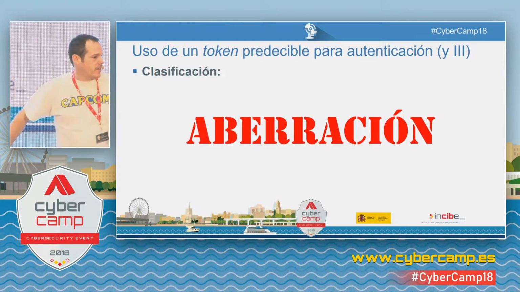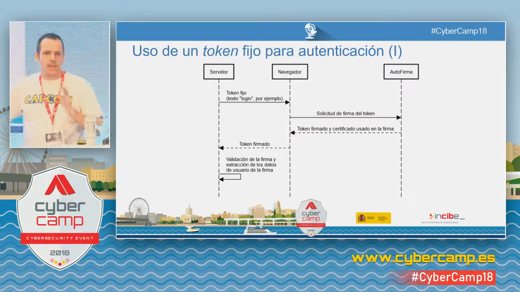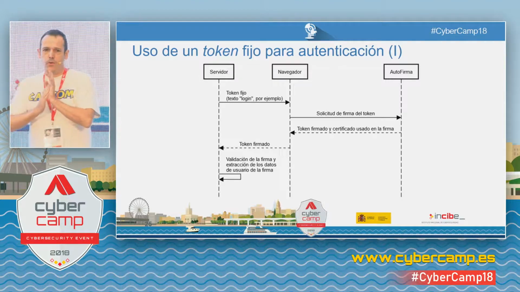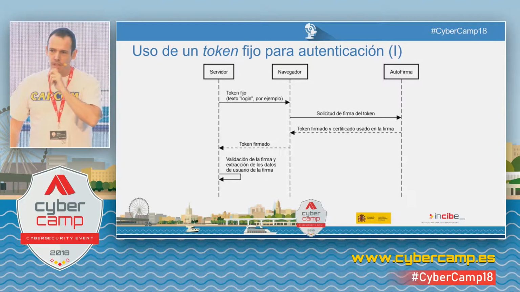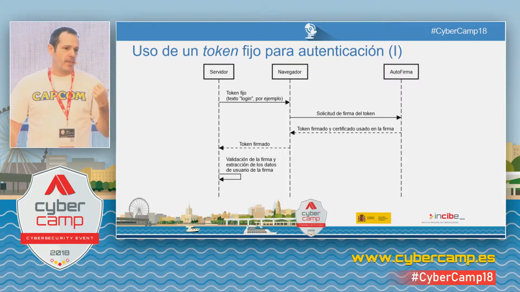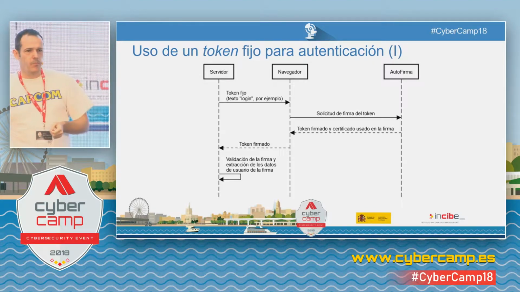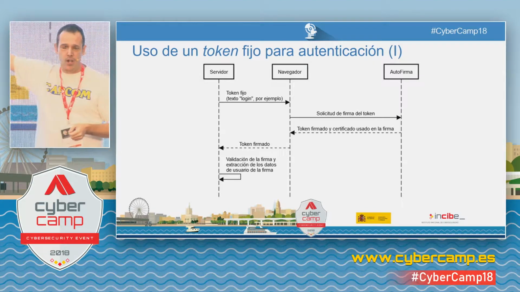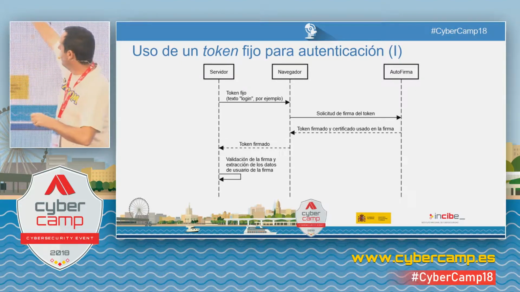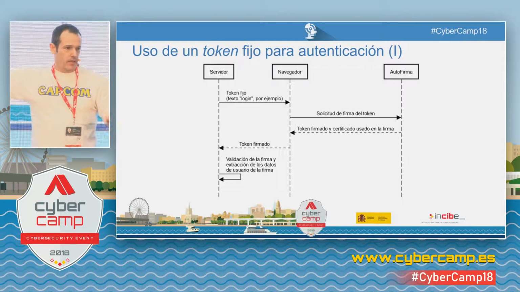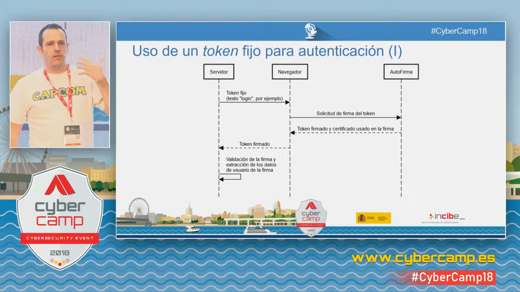Now, aberrations. I have kind of a ranking of these barbaric things that can be done. And what else have I seen? This is quite an interesting thing. I've seen that in 2 entities of public administration, and this is not only about a predictable token. They just use a fixed token all the time. At that time, the fixed token that we're using was the word login. I returned the login word signed, and then it went through the system.